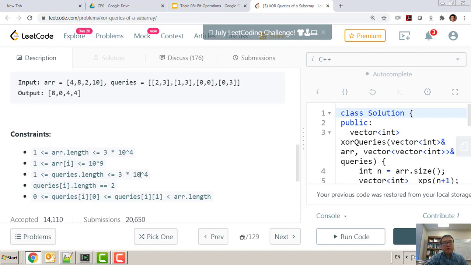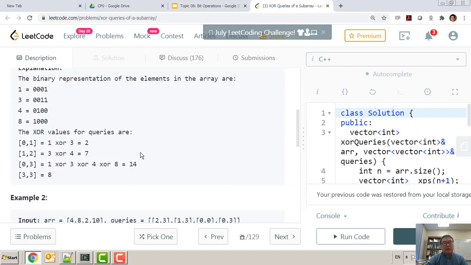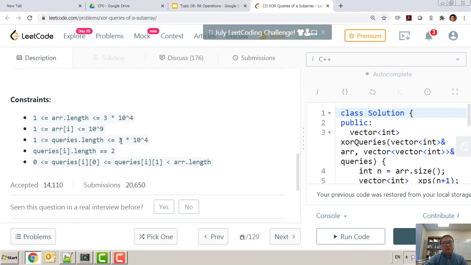For every query, if we do it in the brute force fashion, we just XOR all the things together. Then the complexity for answering one query is Ri minus Li. So in the worst case, that will be the same as the array length. So the complexity is the number of queries times the array size.